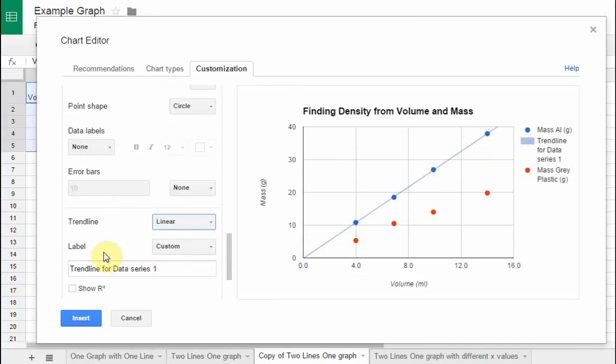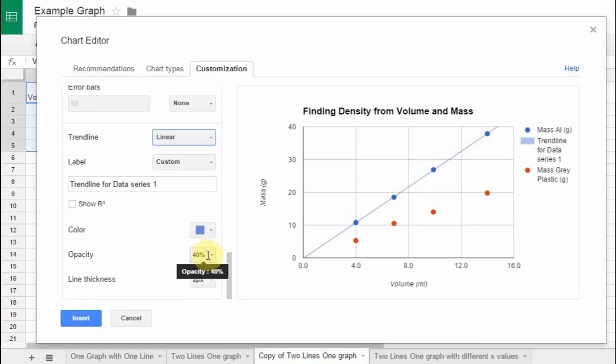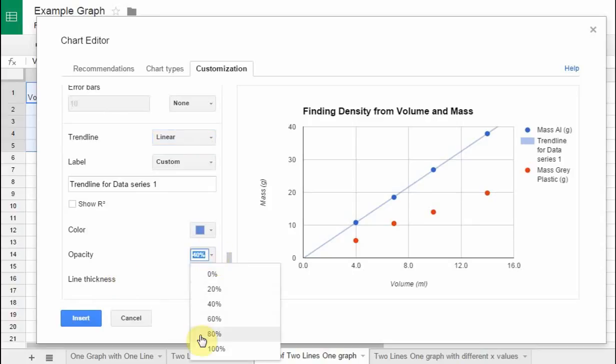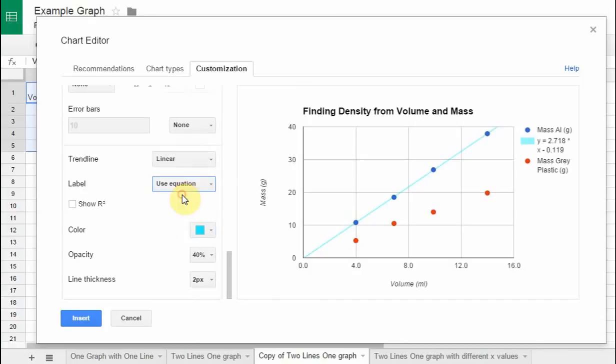We could have the trend line have different features. For example, we could have it be lighter or darker so that you can see the points through it. I like 40%, but I'm going to make it a little thicker. We could also play with the color, have a different shade of blue if we wanted to, whatever you'd like to do with that. More importantly, we're going to change the label to be the equation so we can see the numbers that are associated with this best line fit here. Okay, so that's for the first one.